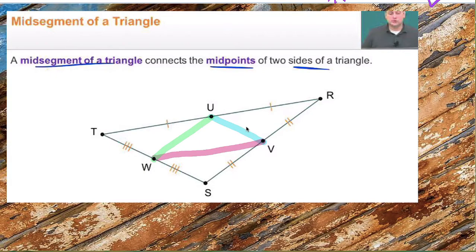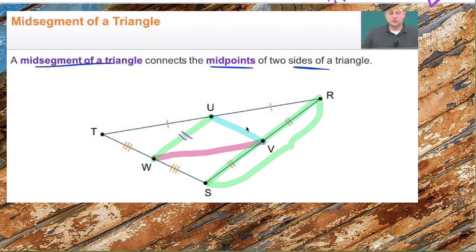Now, the rule about a midsegment is that it is in fact equal to half of the length of the base, or its corresponding base. So WU would have a corresponding base of SR. And as you can see along SR, the midpoint is V, telling us that SV is equal to VR. Well, if WU is equal to half of SR, then it's actually equal to SV and VR. So all of the green segments will be congruent to each other.